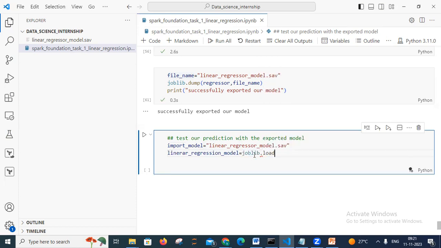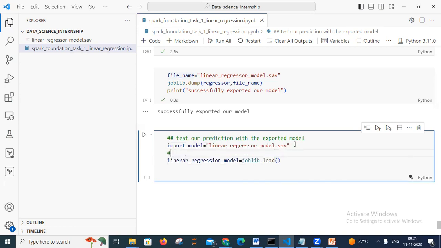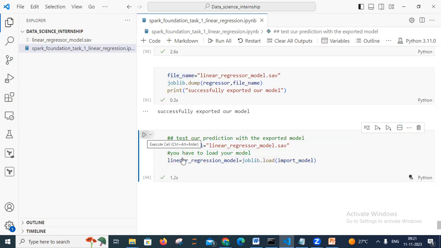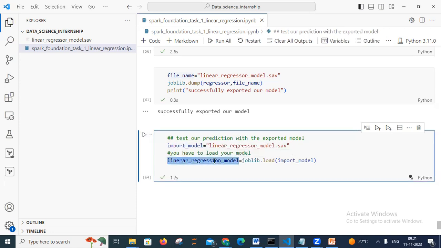You have to load your model, okay, and paste over there this model, okay. Our model is done.